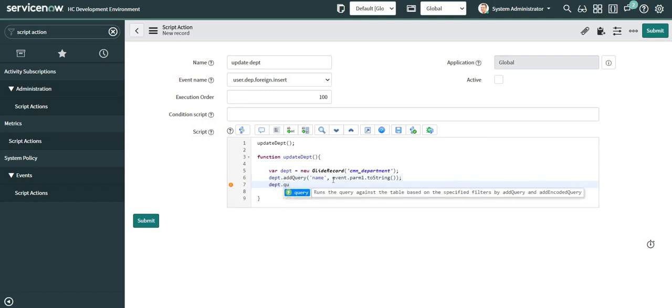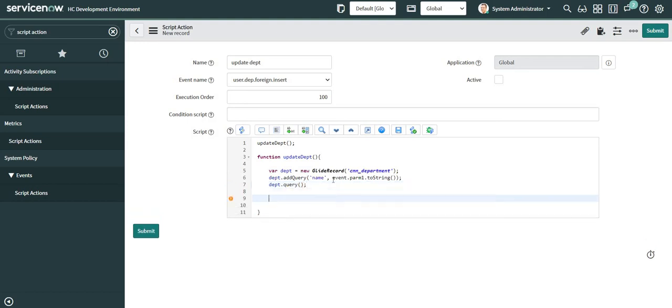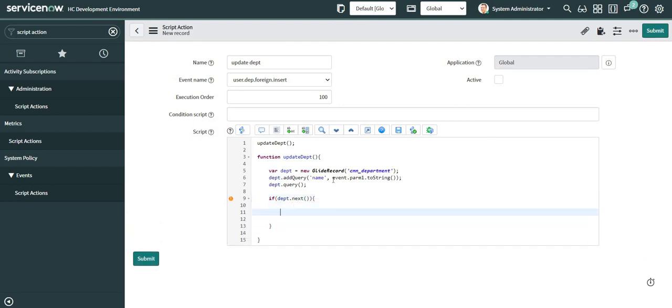If that value exists, I'm going to find it and update the ID for that record. So what next?